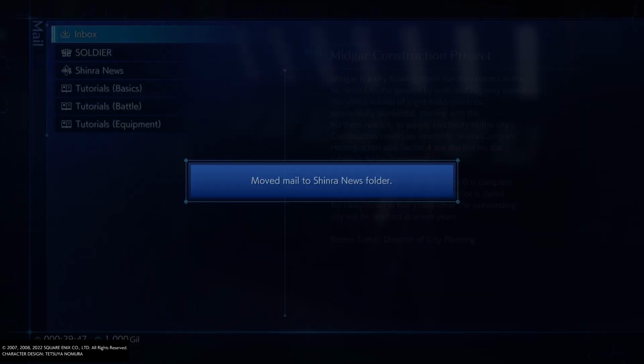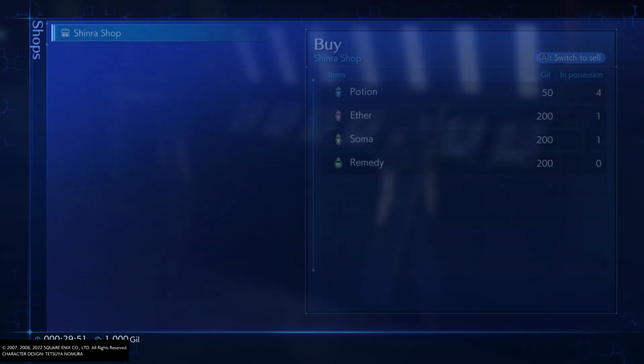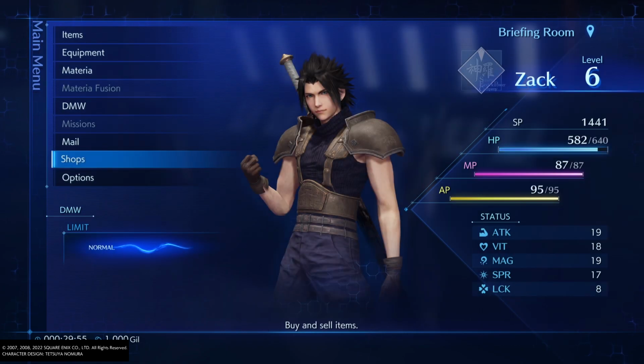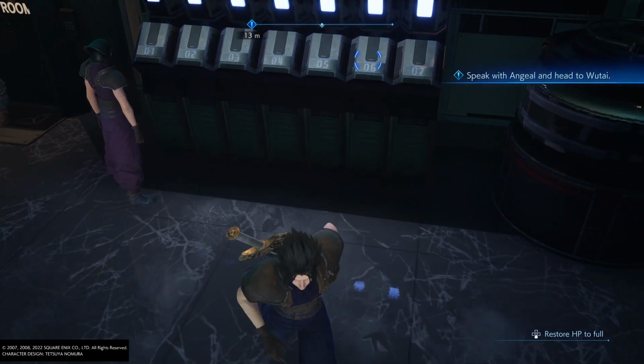Move mail to Shinra News folder. Okay, so that's cool. So as you read them, it lets you know. Okay. Just want to double check the shop again. Is there anything else in there?